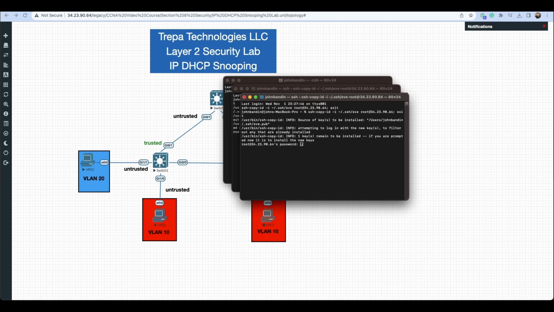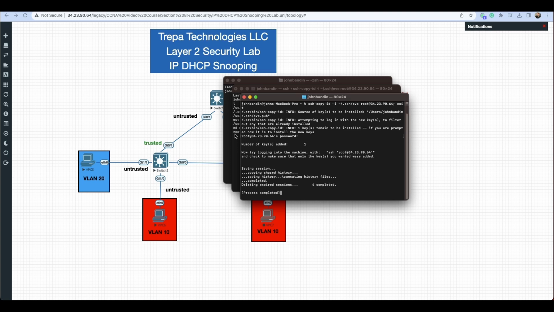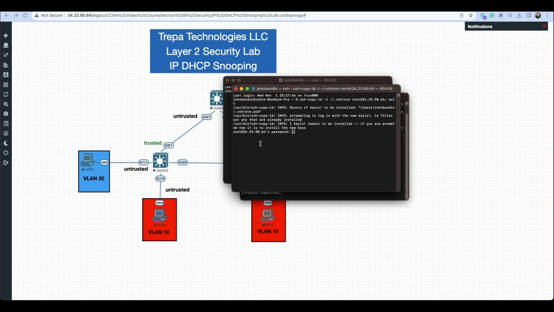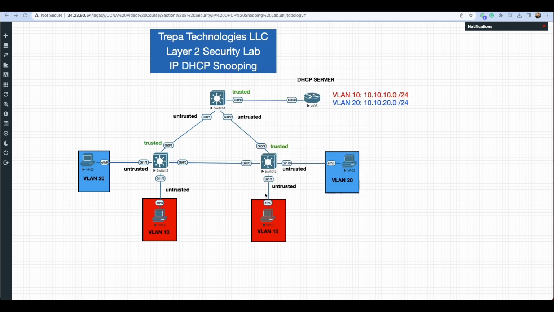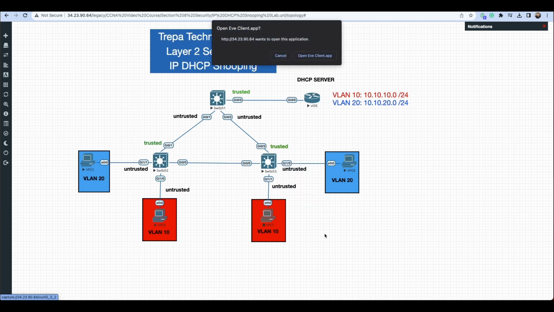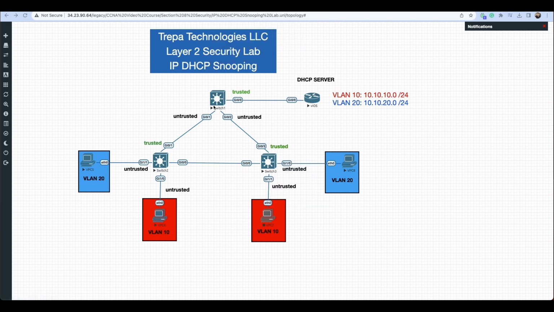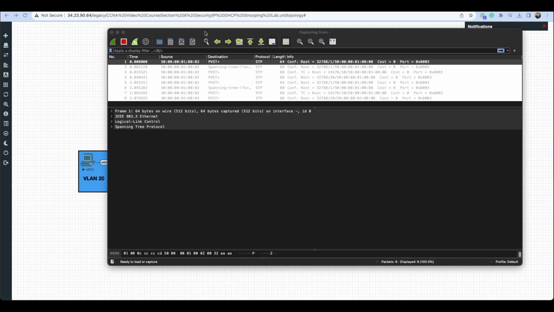Let me just input my root key real quick so we can do this Wireshark capture. Okay. Sometimes, again, you have to do this with Wireshark. You have to actually SSH to it. And then we have to restart those packet captures. So let's go ahead and right-click that again. Gig 0/2. And now that should just launch Wireshark right away for us. And let's capture Gig 0/0.